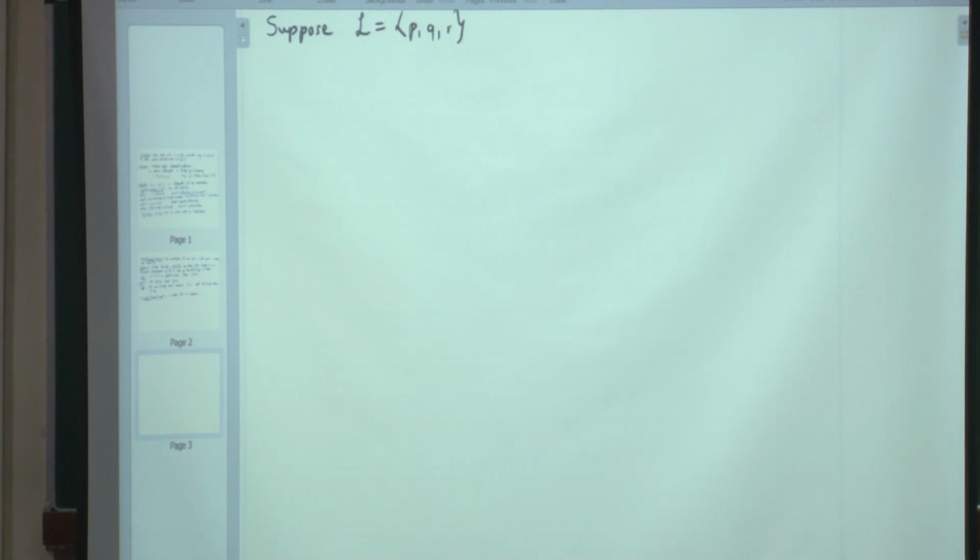Writing down formal proofs is notoriously hard in this particular Hilbert style calculus, because you have to use your imagination to introduce new variables. I will show you with an example, but proving the completeness theorem is very easy with a Hilbert style system. That's why I have chosen this over natural deduction. So suppose L is equal to PQR, and we will show this.